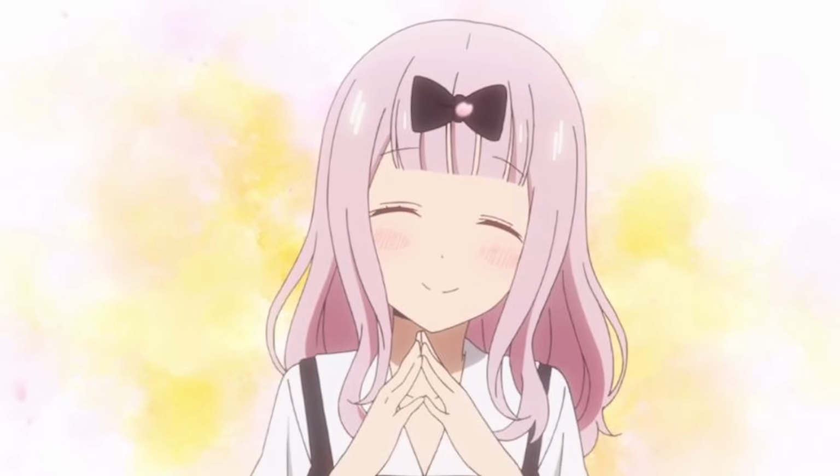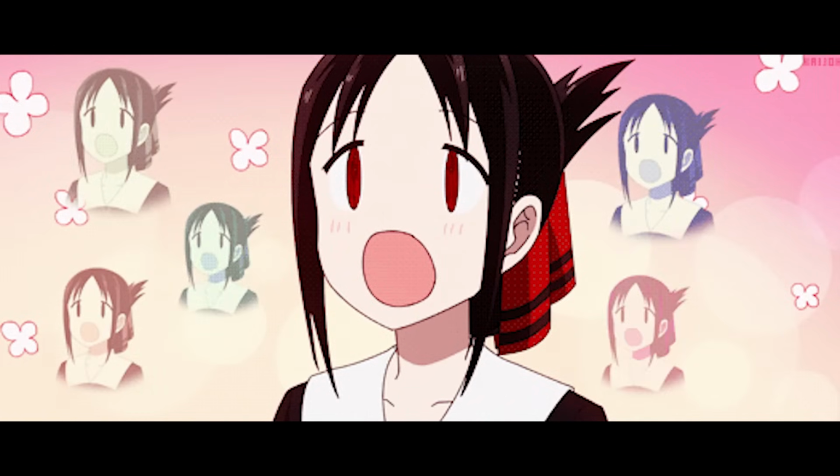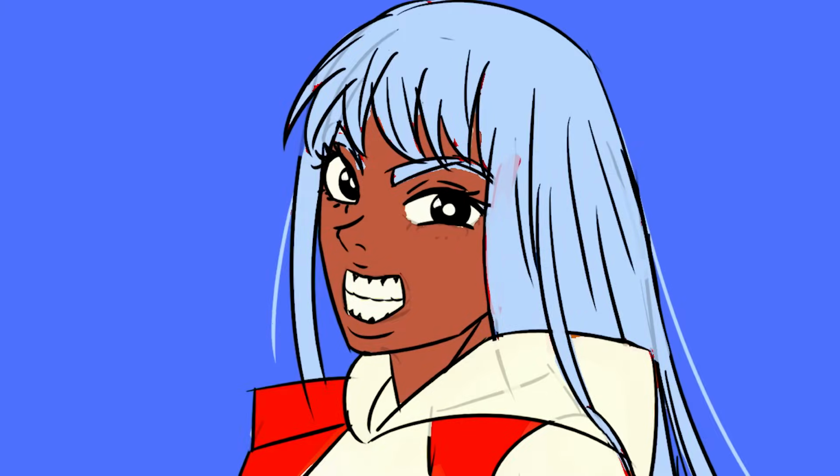Alright, so before I move on to anything harder, I gotta go to bed, but I never go to bed on time. Right now is just my chill time. So here's some of the things I drew. Alright, so I drew this. I'm pretty meh about it. She was supposed to be disgusted. It looks like a give me your toes type of expression.